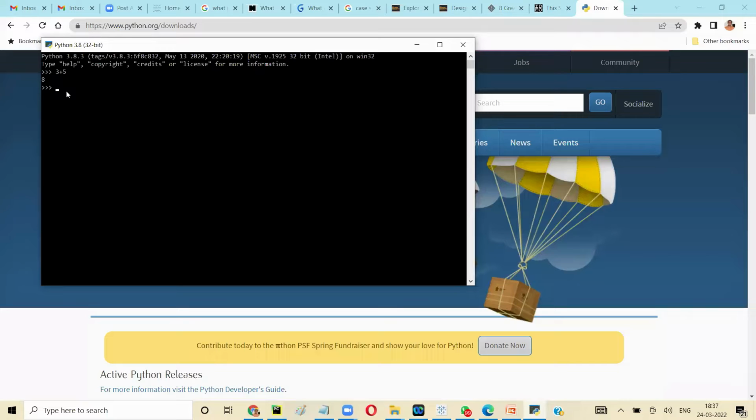Okay, so variable. A variable is nothing but to hold the data. It holds the data temporarily, right? So you can keep changing the value. That's why it's called variable. So when you see 3 and 5, these are constants. 3 means 3, right? You cannot say 3 is 30.